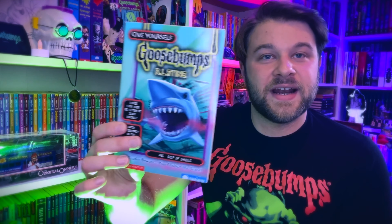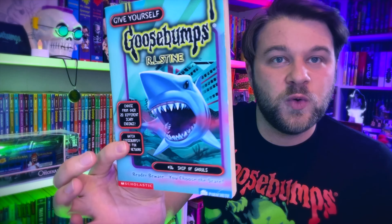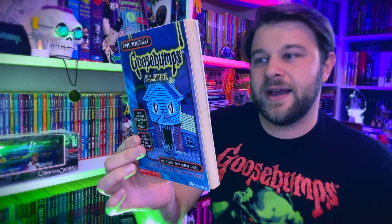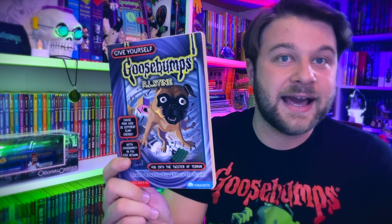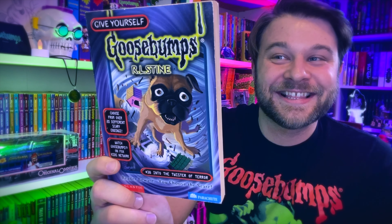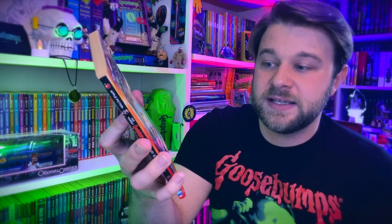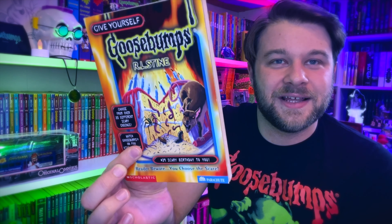Book thirty-five, Hocus-Pocus Horror — such a cool creepy character. Book thirty-six, Ship of Ghouls — a beautiful minty fresh copy recently replaced thanks to Half Price Books. Book thirty-seven, Escape from Horror House, is one of my favorites that I read quite a few times — it's about a haunted house with poltergeists; the cover reminds me of Monster House. Book thirty-eight, Into the Twister of Terror — a recent acquisition I'm very happy to add. Book thirty-nine, Scary Birthday to You — I recently read this one. It was fine but not my favorite; everything that happens feels very random.